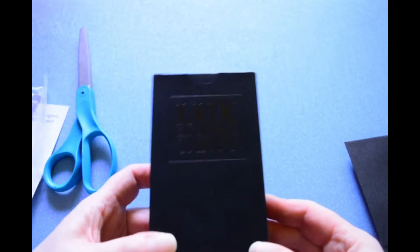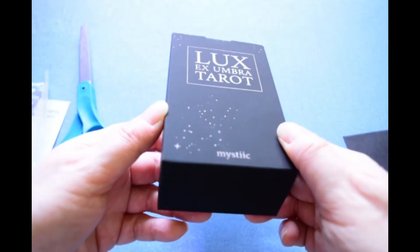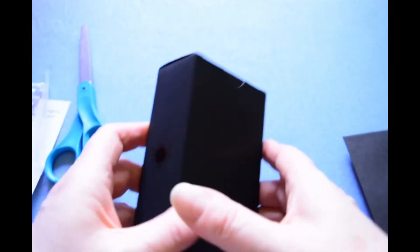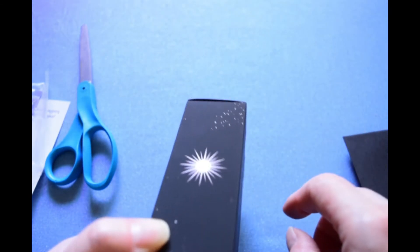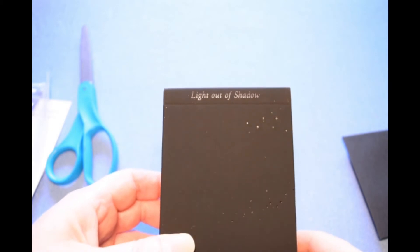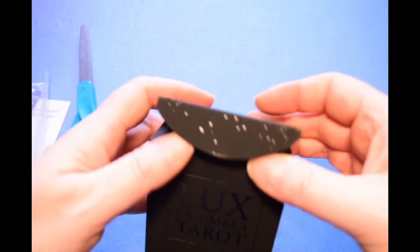Let's see — this is like spot UV varnish. Oh, look at that — like stars in it! It's got a really soft, rose petal texture — skin-like texture, some people call it. It's black but when it catches the light it looks gold. More stars on the back. What a beautiful box — 'Light Out of Shadow.' This box alone is a treasure.